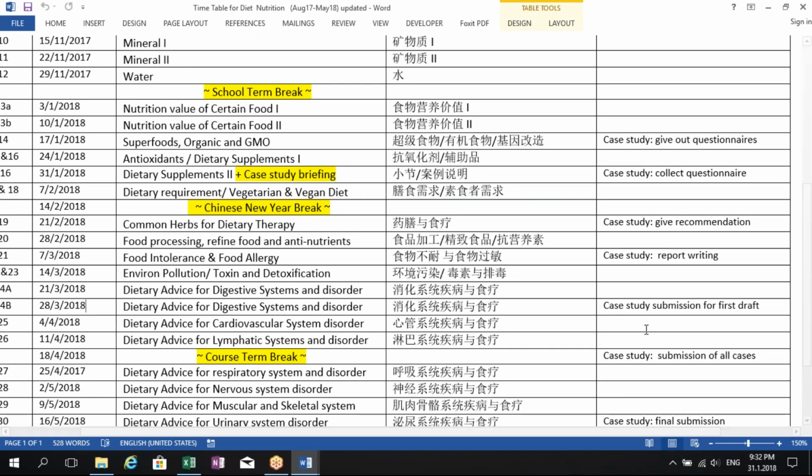So from the mistakes you made in the first case, you continue to write all the other cases, or maybe you have written the 5 cases, but you have to change them according to the mistakes that you have seen in the first case, so that you don't submit all wrong reports. Then you submit the second time, all the cases, including second, third, fourth, and fifth. We will review again and return to you. You have the last chance to change according to our comments. So all your cases will have a chance to be reviewed.